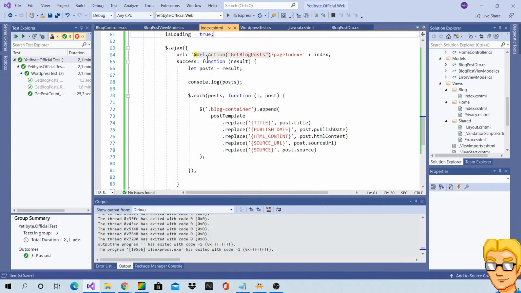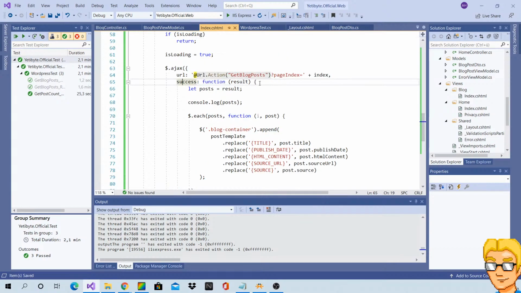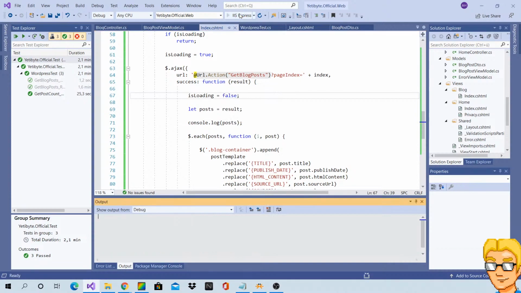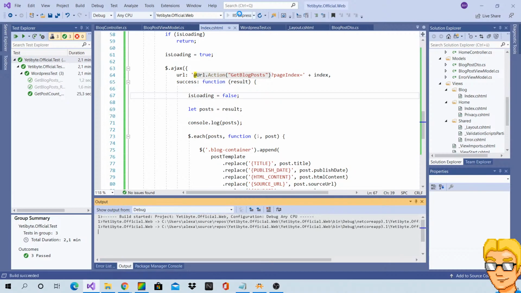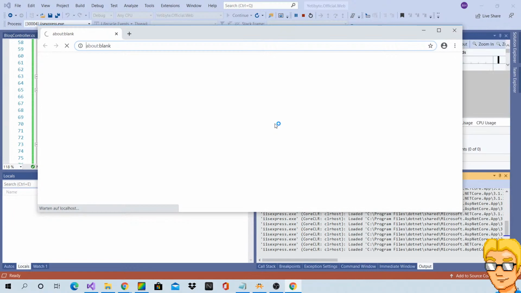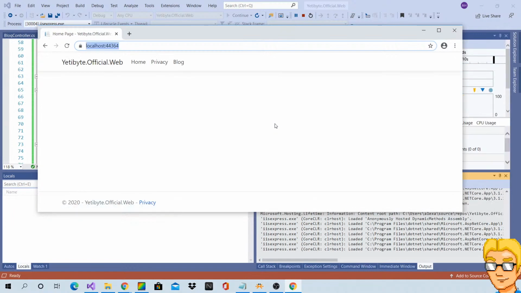And as soon as we get back the posts here, we simply say is loading false. And I think this should optimize it a little more so that we don't send out requests constantly.